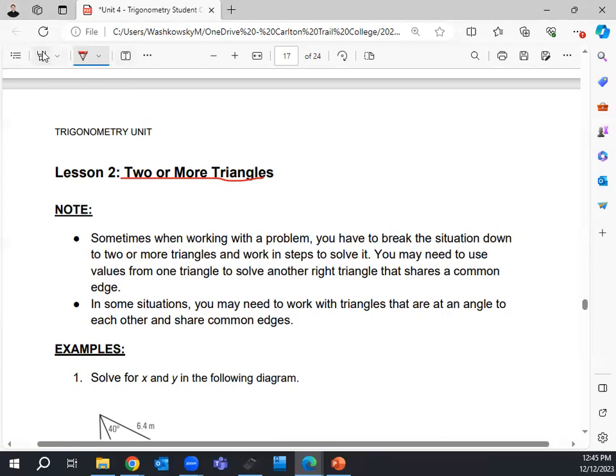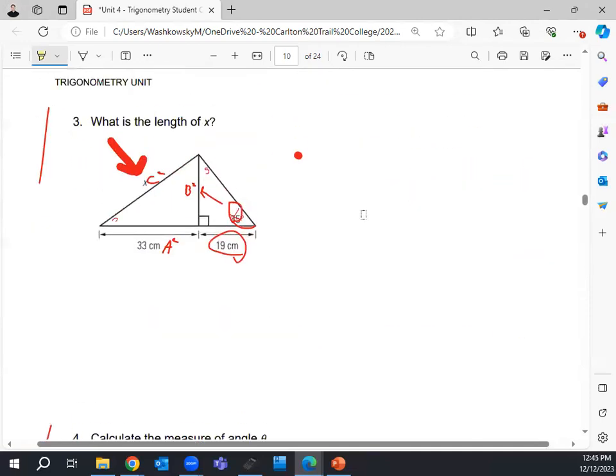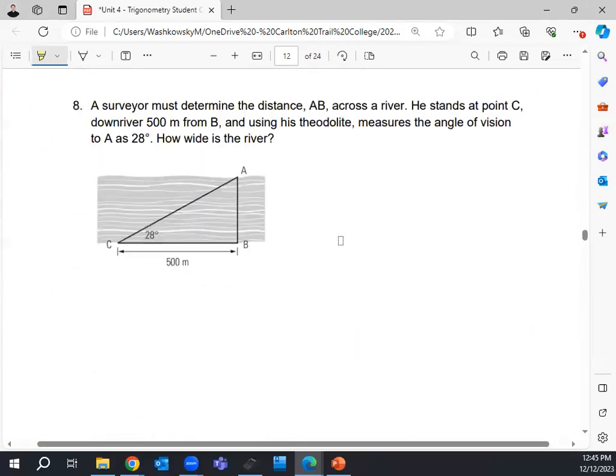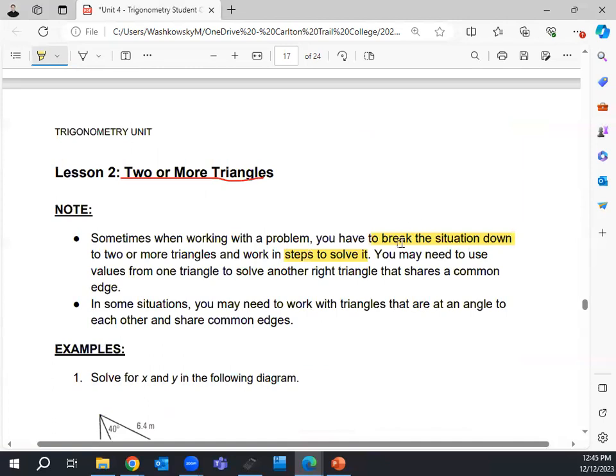So basically, our main goal of this topic now is we're learning how to break stuff down, and how to establish those steps in solving it. This is why for the last 3 weeks, we've been building an equation at the very top. In plain English, how do I solve this? Then do the math part of it. So we're breaking the situation down and finding the steps to solve it. We might need to use values from one triangle to find the values in another triangle. That's some stuff we started to get an introduction to earlier.